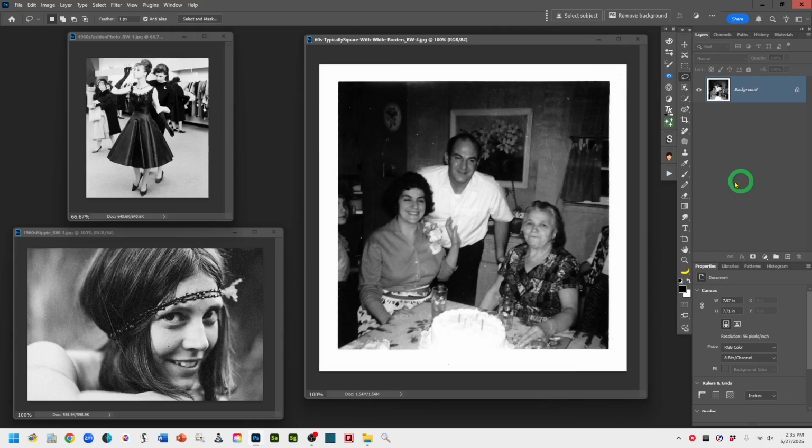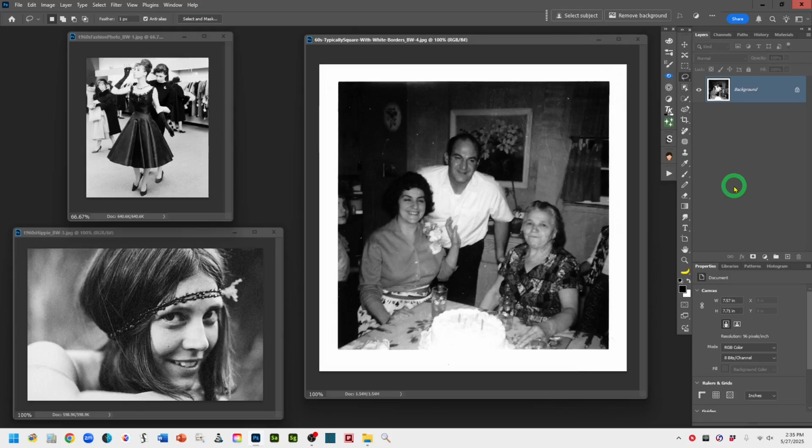Now, what we see when we look at these images, and I recommend that you do this for images you pull and do it as well for any other kind of images you ever want to replicate, is just do some analysis first. So when we look at these, we see that they have pretty much a softer contrast, maybe a soft, dreamy kind of focus versus the really sharp look that we try to go for in contemporary photography, unless you're doing very artsy things that you want to be very soft. But 60s photographs have this softer contrast. So when we're trying to replicate it, keep that in mind for trying to get the look.